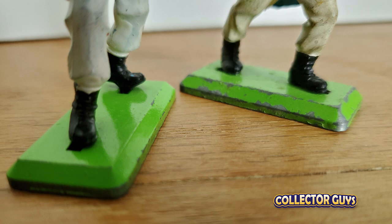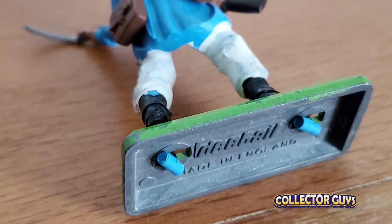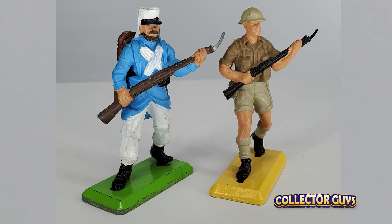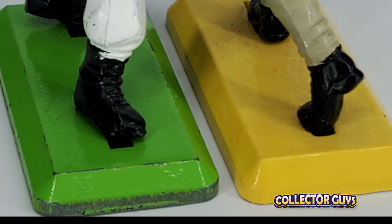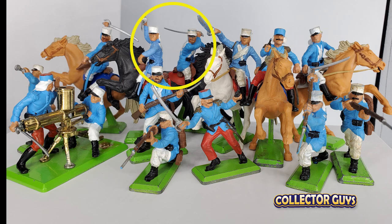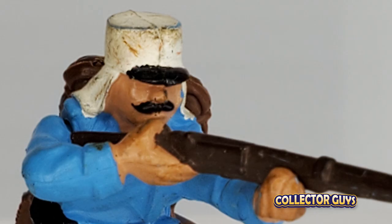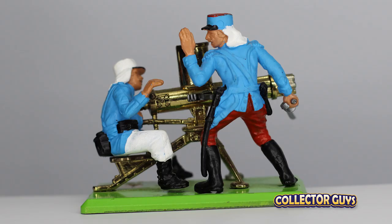The Foreign Legion were always on the green painted bases that became the Detail standard. These stands were actually one of the keys to the Detail line's success — they were made of Mazak and do not rust, plus the figures can stand almost anywhere. It's a little strange that they used green painted bases, since the tan base Britains used with the Eighth Army and Africa Corps would have been better for men in the desert. There are not many variations, though all the figures did come in two slightly different colors of blue. Also, occasionally the mustaches are missing from the infantry; if they are there, sometimes they're done in black like the boots and sometimes in brown like the rifles. The Gatling gun can be found in two tones: a yellowish gold and a silvery white.